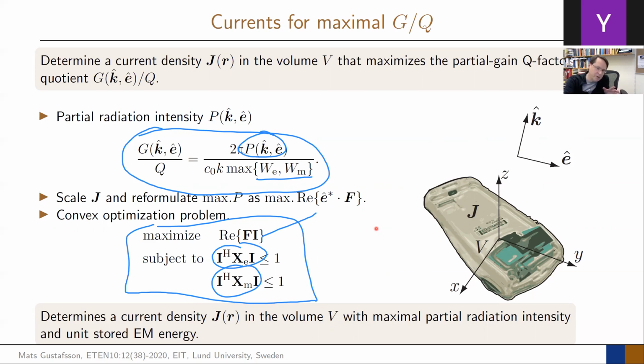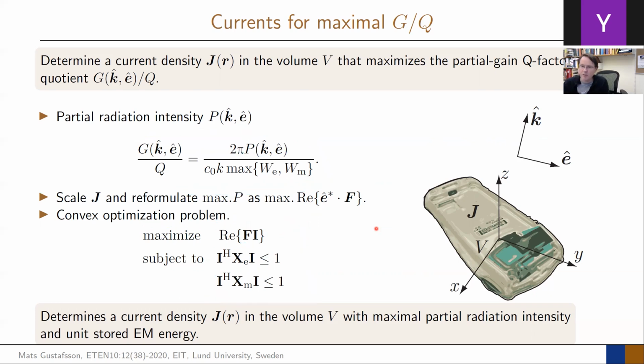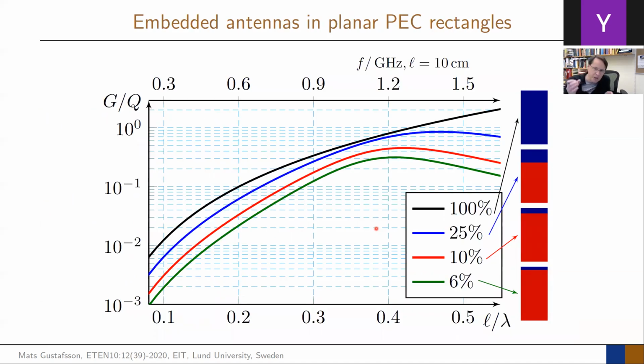Now I know you haven't studied convex optimization before, but it's a concept that is really powerful, and it applies to many, many areas, not only antennas. It's even more common in signal processing and a lot of system theory, where you realize that the algorithms you are using are probably good, but many of them can be done better by letting the computer solve an optimization problem. And if we do that, we can actually get something out. So let's take a fairly practical example. Let's say that you have a structure with a certain length, and you say this is 10 centimeters. And that is this region that we see here. So this is now 10 centimeters.